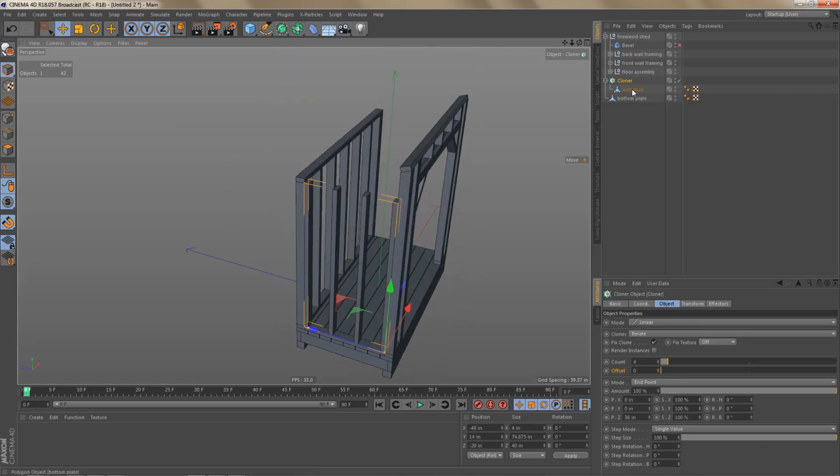And we also need a top plate. I just use more accurate names for my objects here.